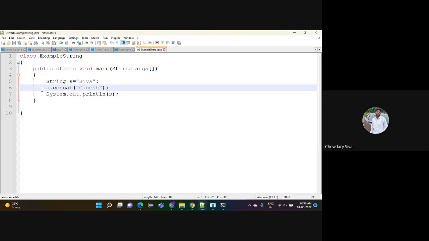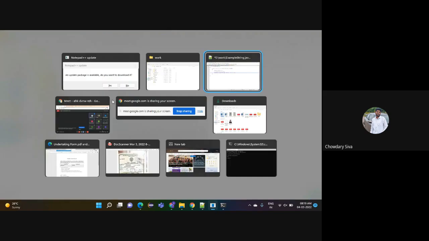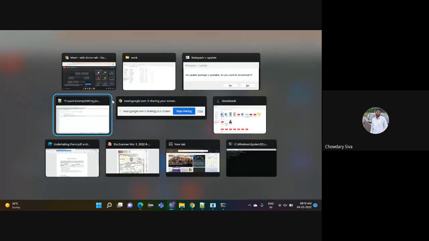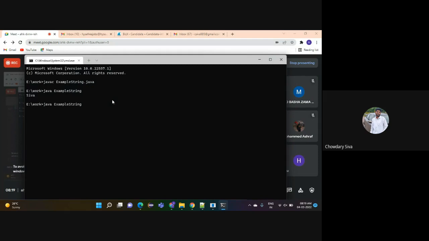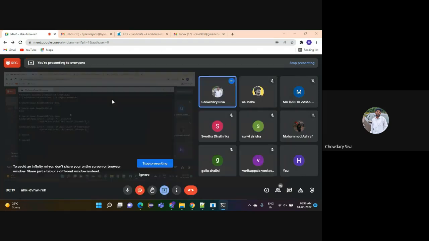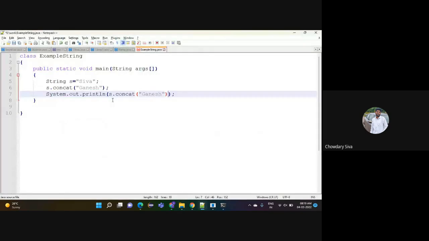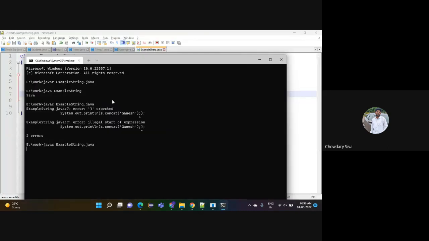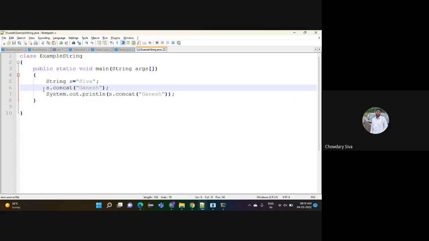So we can do this thing here. Else I can add this thing to some variable, so I can use s1 here.